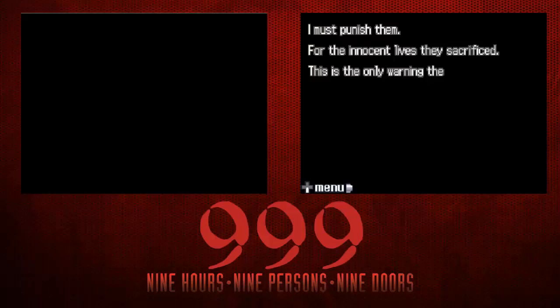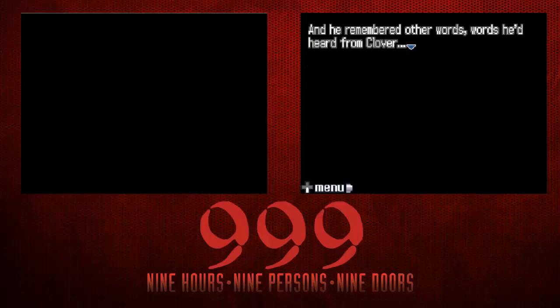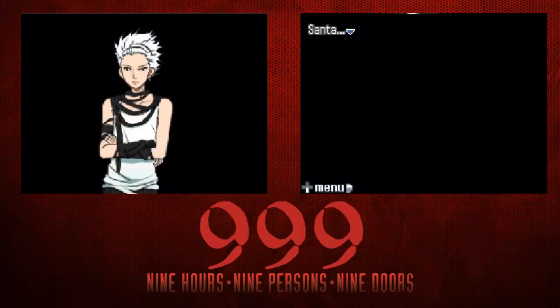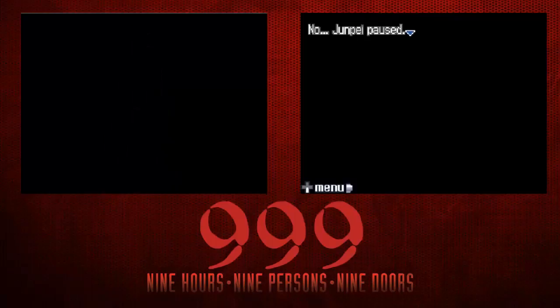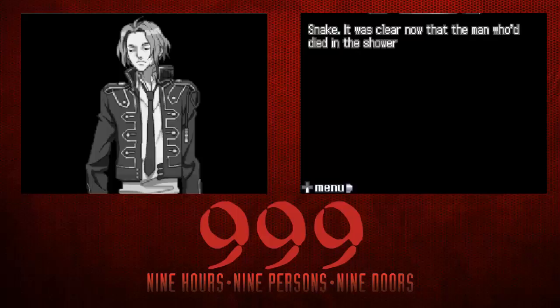One by one, Junpei looked at the 5 people standing in front of him. Ace. Santa. June. 7. Lotus. Zero is one of us. No, Junpei paused. There was one more person. Snake. Because Snake's not dead. That wasn't his body, which means he's still out there. It was clear now that the man who died in the shower room was not Snake. That meant that Snake was almost certainly still alive. Perhaps Snake was Zero. Perhaps Snake had made Guy X wear his clothes so that he would appear to be dead. Where was Snake now? Perhaps he was somewhere laughing at them. If he was Zero, surely he had lied about many other things. Was he watching them?